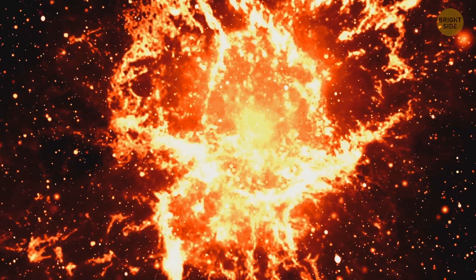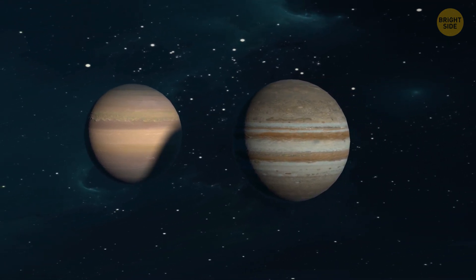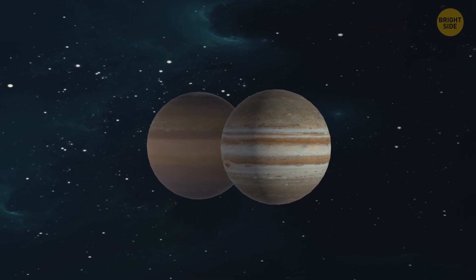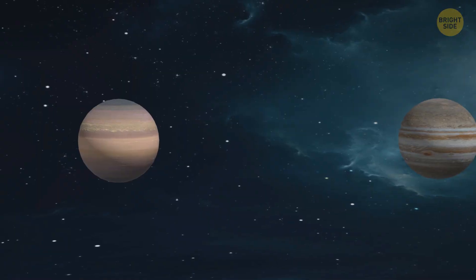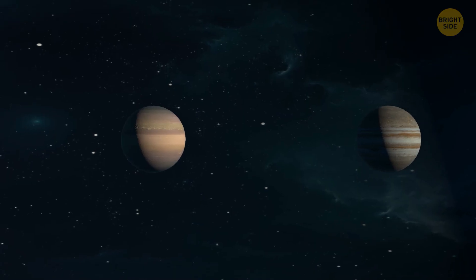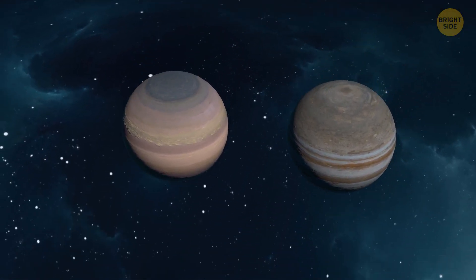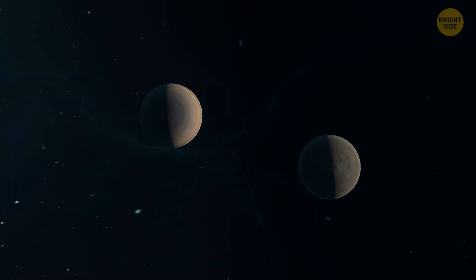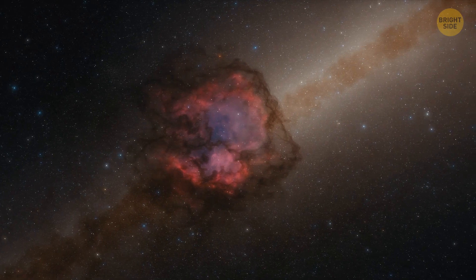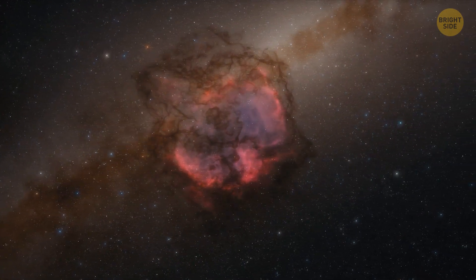Have you ever imagined what would happen if two gas giants collided? The chances are small, but if something like this happened, not much matter would be lost — although it depends on the angle and speed of impact. A head-on collision would make them completely merge without losing any matter. At high speed, their two cores would merge and both planets would lose most of their envelope gas. At very high speeds, both are gone. In an oblique collision, the two cores could completely avoid each other — planets would merge but a substantial fraction of their gases would vanish into space. And in a very oblique collision, like a sideswipe, planets would keep going like nothing happened. One theory even says Jupiter and Saturn, or at least one of them, might have formed by merging from smaller gas planets.